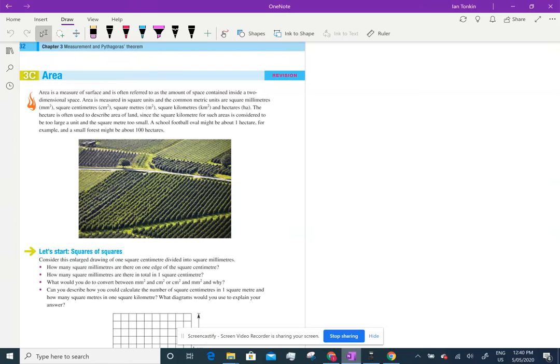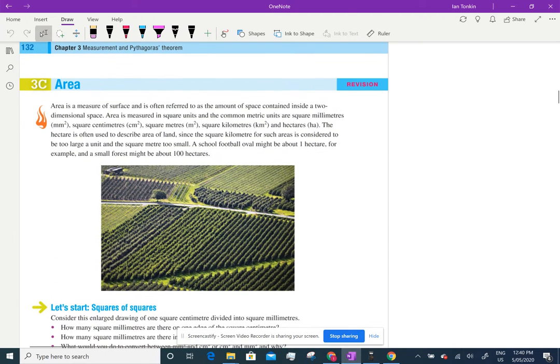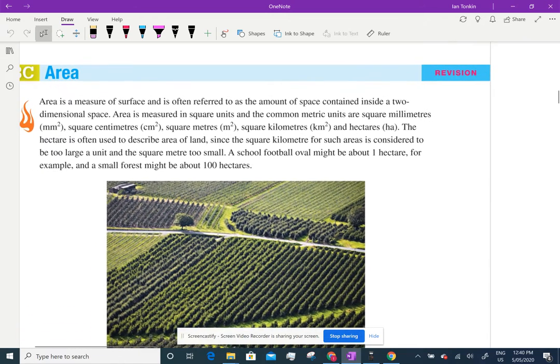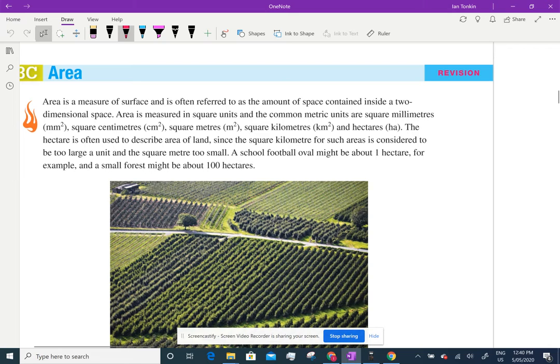Okay, year 8, we're going to start our second part of the measurement, which is all about area. Now, it's a good idea to have a good think about what we're doing when we're measuring area and to get a definition. And they start us off with one right here. Area is a measure of surface, and it's the amount of space inside a 2D shape. That's a pretty good definition. I'd probably write something like that.